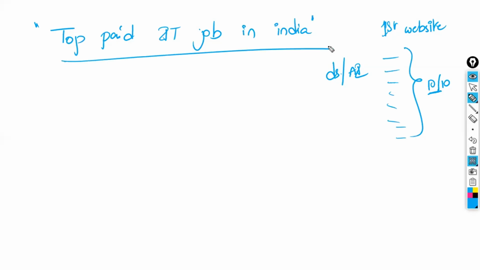If you want, you can check. In the class, if I say it, obviously you are sitting in a data science class, so you may think I'm saying all these things for attracting you. After the class, check in Google. Google is not designed by me, right? Simple. Now the answer is clear: the top paid job is data science.